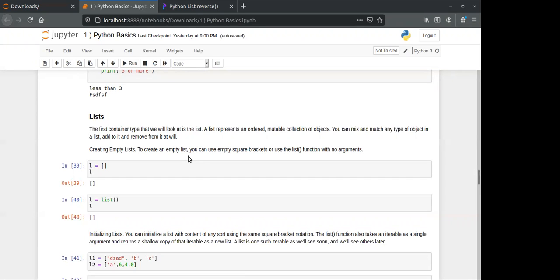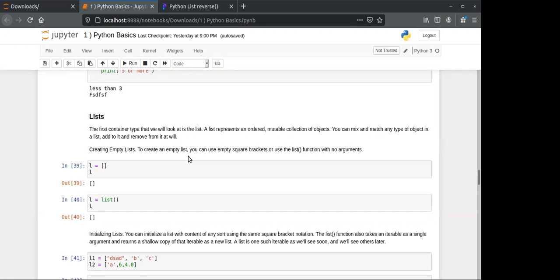You can manipulate a list just like a data structure. So you can add, delete, remove, and you can do indexing operations with it. You can do many operations on a list.